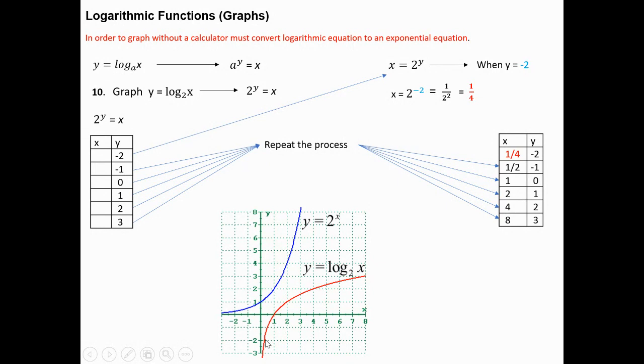It's going to give us negative 2. When x is 1/2, it's going to give us negative 1. When x is 1, right, y is 0, and you can follow the rest of the points. And lastly, when x is 8, it's going to give me 3 from the last one there. So this is my graph. And I believe this is the exponential I graphed earlier, I think on the first or second slide. Okay. There's my exponential, and there's my log.